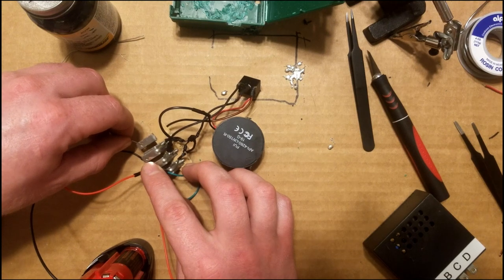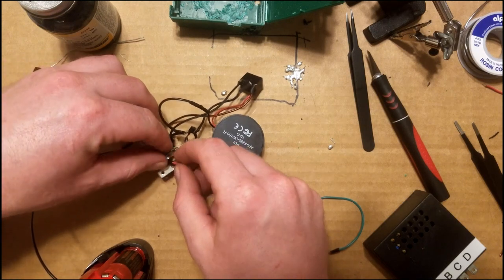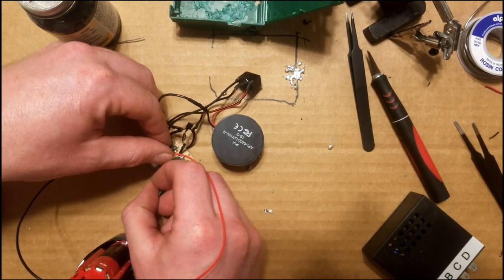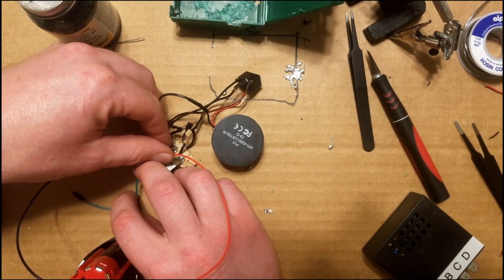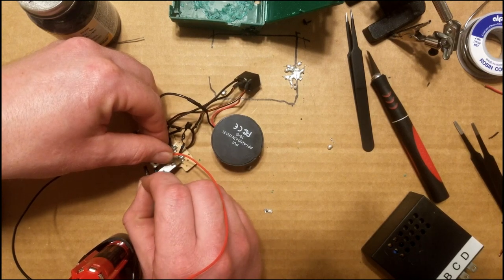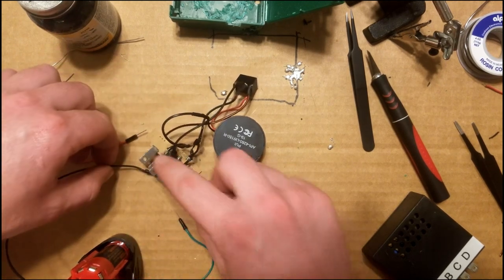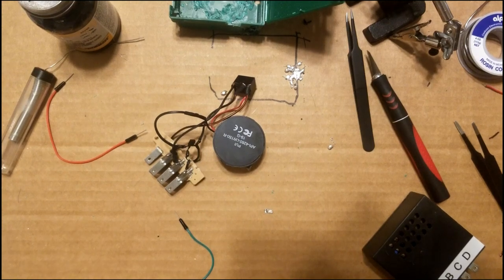And it did. So now I'm going to take all that off, positive and negative that have to be there, both have to be there. And then I'm going to jumper from the negative terminal, which is terminal F, to terminal B, which is the ground that comes on when you leave your keys in the ignition. So it should come on. All right, circuitry is good. Now we're gonna stick it in the box and glue it down. And I'm gonna make another video showing you what free software to download and how to program the indicator. It'll be somewhere here on the screen.